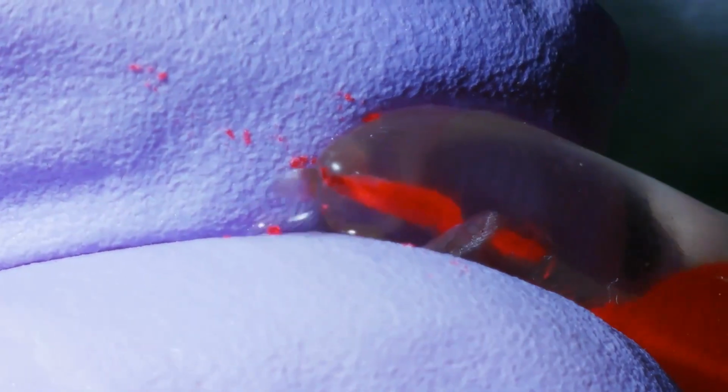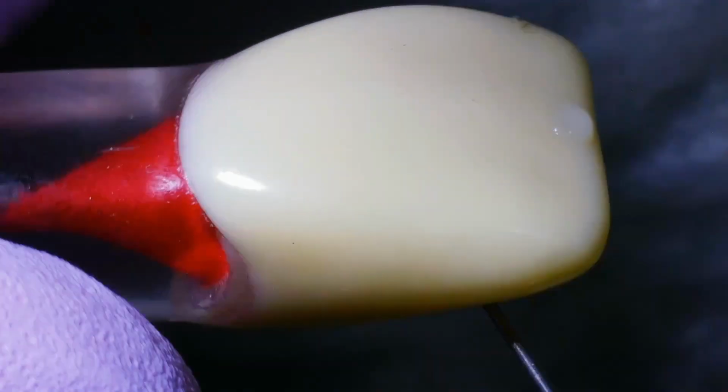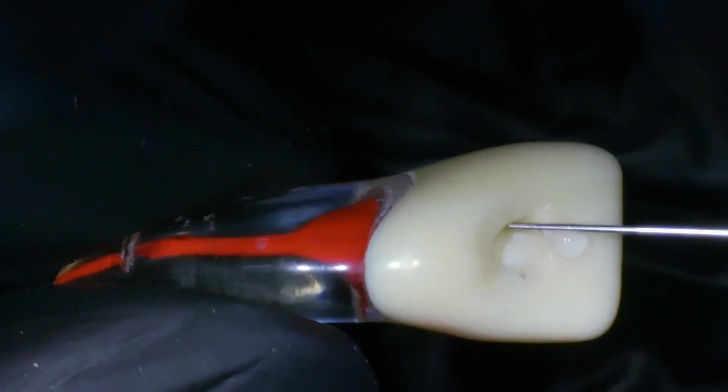Over-instrumentation can push debris into the periapical region of the tooth and excessively widen the apex, increasing the risk of a sodium hypochlorite accident during irrigation, especially if the needle is forced into the canal. For this reason, irrigation should be performed passively, with the needle moving up and down the canal.